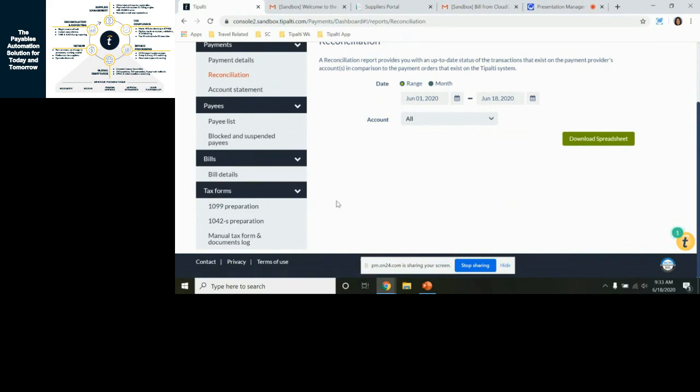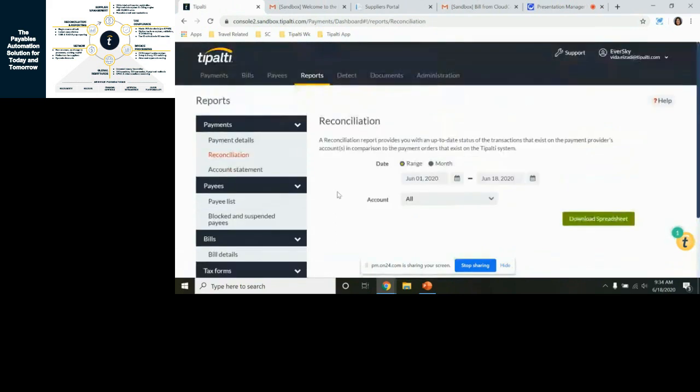So we really have thought about how we can collaborate with the different departments, as someone else may be doing this. Maybe someone on the CFO team is really in charge of it. We've given them the tools they need to have ownership of the reporting, and to come in and gain access to payment, payee, bill, and tax information.